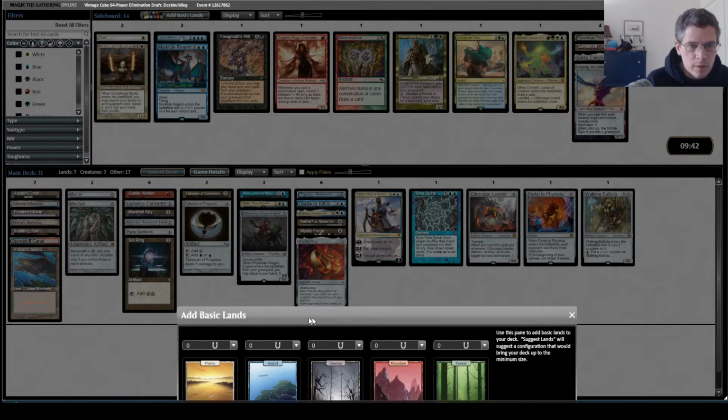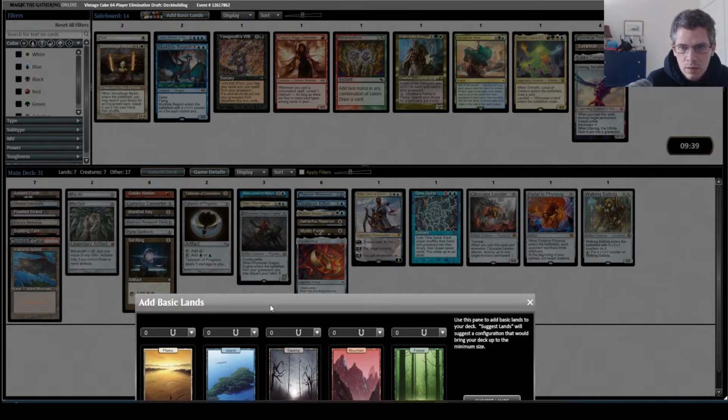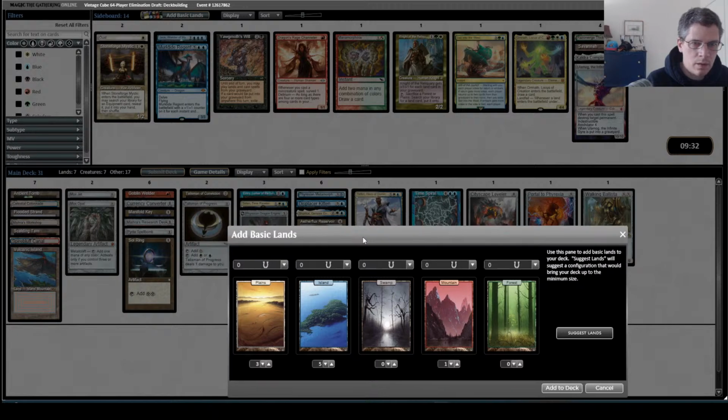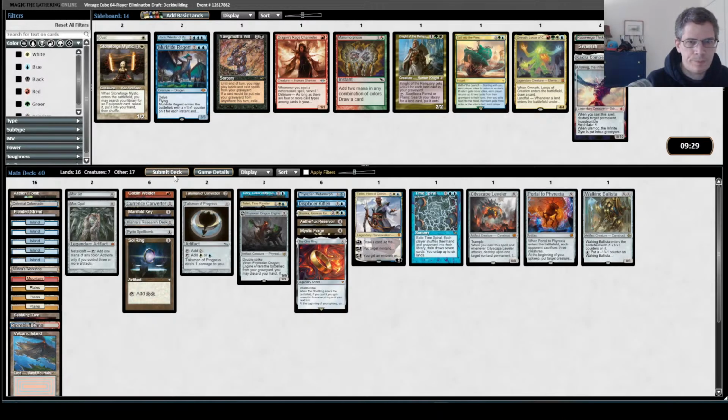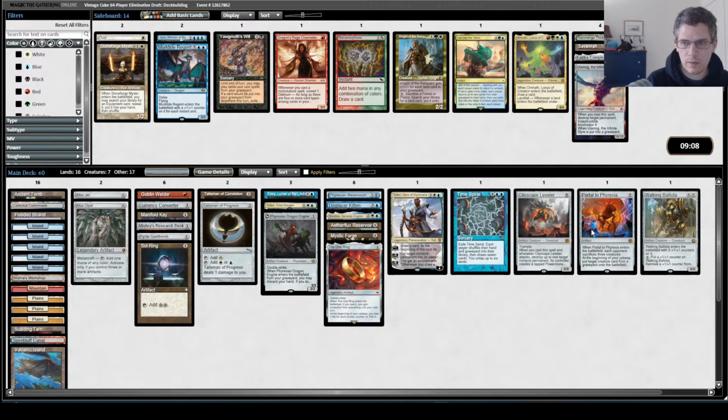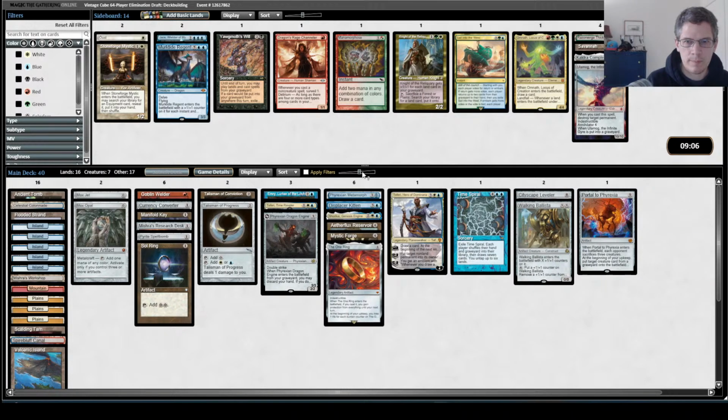Do I really need this much blue? I think my colored mana is just going to be good in general. But I think that's what I'm going to do. Should I make the cards bigger? Look at that. I knew how to make the cards bigger on this thing, but now that Welcome to the List, it doesn't fit on the screen.